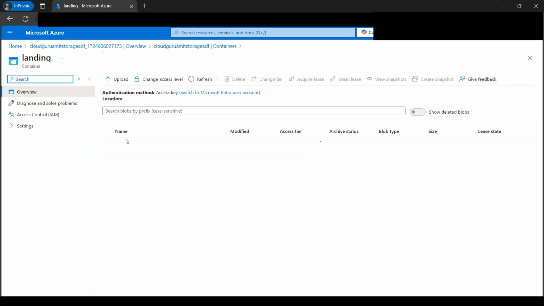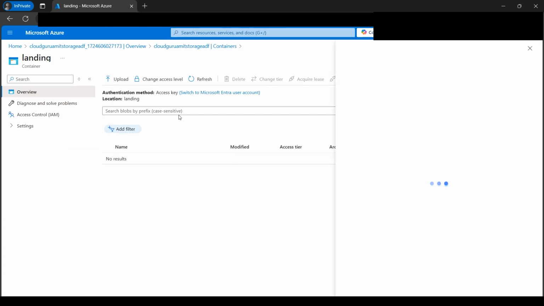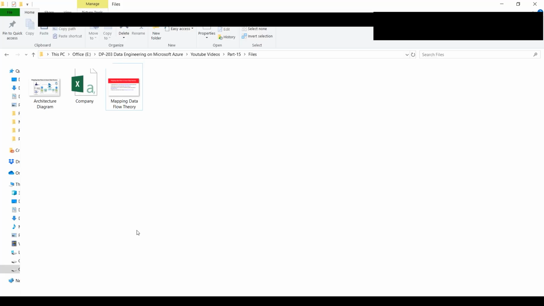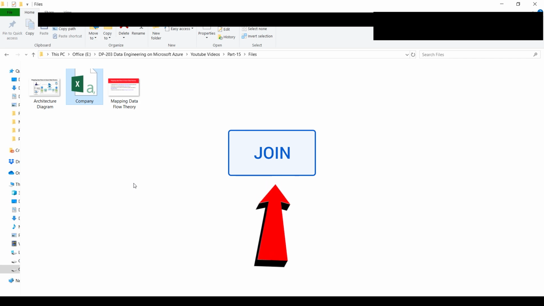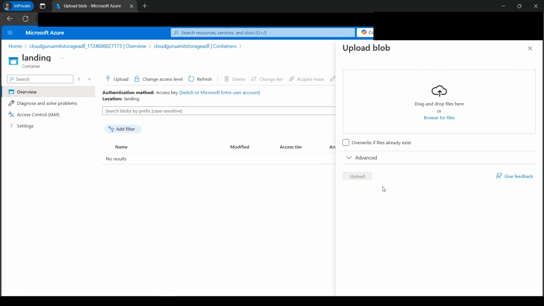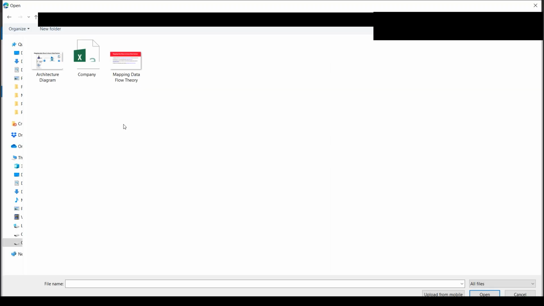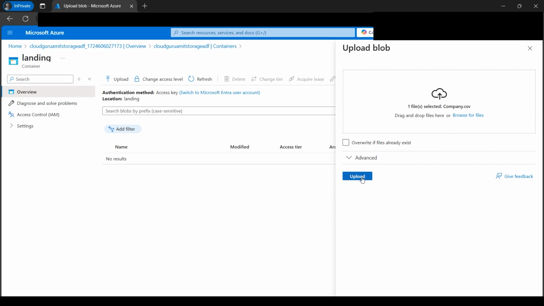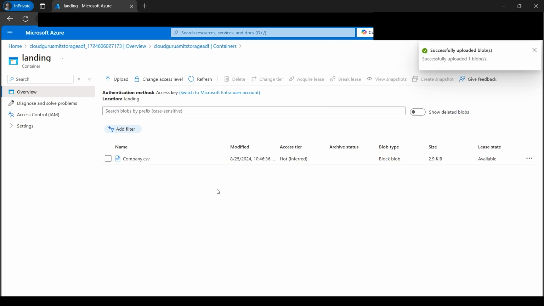Let's open it and upload our file. The file is on my local computer currently, the company file. The file will be available for diamond members and above, including the PDF, so that you can practice this hands-on. Now let's browse for this file using the portal and select it as a source. Alright, we got our company file from our local computer. Let's double click it. Next we'll click on upload. So our source file is now ready. Please note, it's a .csv file, right?